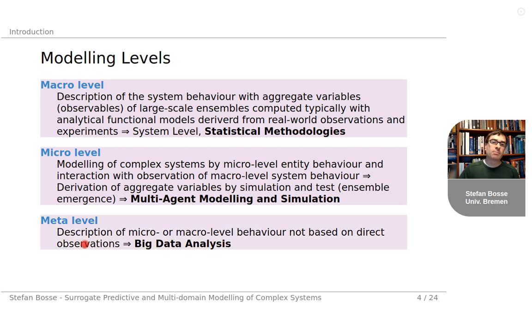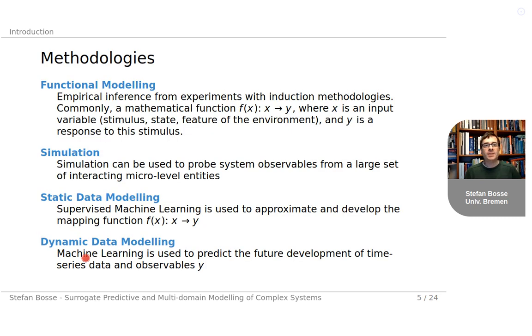Yeah, and finally, there's the meta level, or here I call it meta level, the description of micro and macro level behavior, not based on direct observations, and this is typically big data analysis. This is not performed here, although data mining is another part of our work, but not addressed in this work. So there are different methodologies already introduced. First of all, the functional modeling. This is not addressed here in this work.